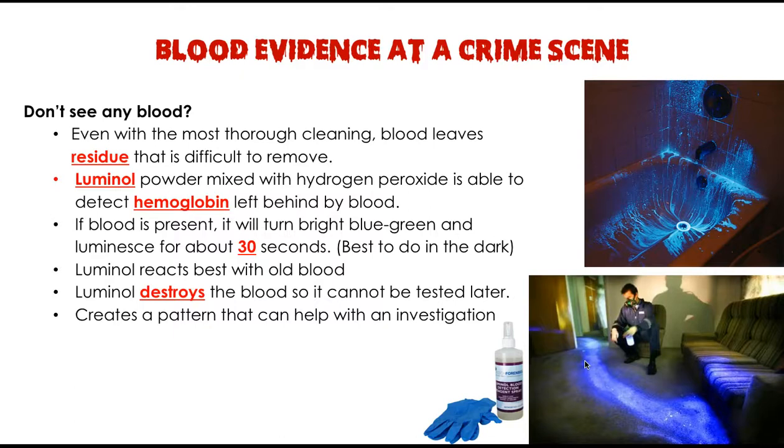Unfortunately, on the other hand, luminol destroys the blood and it cannot be tested later on. So for further blood typing and things like that, it's kind of been altered with the chemical, and so now you can't use it for different testing. So there's some pros and some cons to this method. However, you are still getting some valuable information that you may not have received otherwise if the blood was still hidden. So this creates a pattern that can help with the investigation.